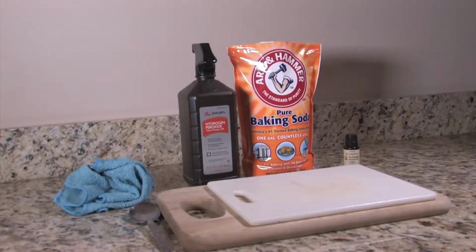Today I'm going to show you a quick and easy way to clean and disinfect your cutting boards. Now when you're using your cutting boards, you'll get particles in there and you can get germs and things on your cutting boards, and you don't want to be throwing your meat down on there or your vegetables and getting them contaminated with things. So we're going to clean this using some natural products.